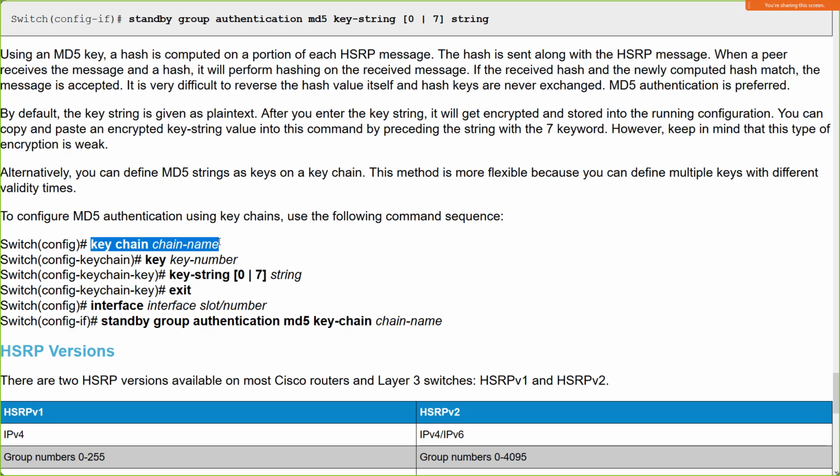The nice thing about a keychain is that you can configure multiple key strings, and you can specify key lifetimes. So you can say, okay, this key is valid from this date to this date, this key is valid from this date to this date, and then you end up rotating keys. The only downside to that, of course, is you have to make sure that everybody's timers are synchronized, otherwise you're going to have a big problem. All right.